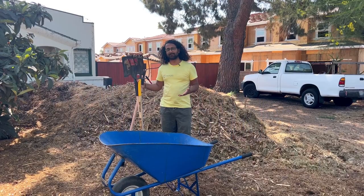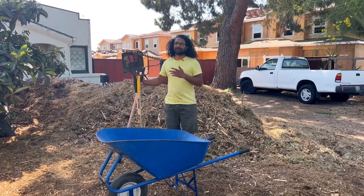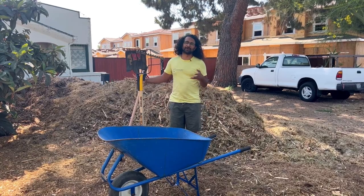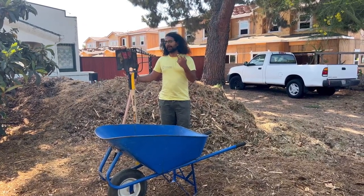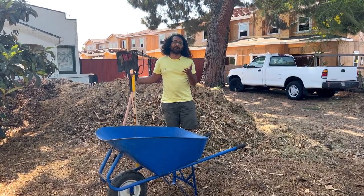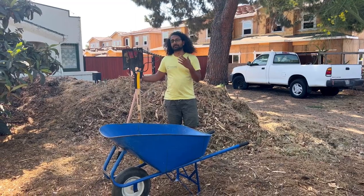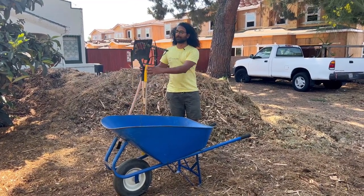With me here, I have my mulching tools. And mulching is something that we do quite often, almost constantly here on our farm. Of course, you probably won't be able to do that at your own home, but getting a pile of mulch maybe once a year will be really important for your soil's health. And especially if you're growing trees, mulching the soil around them with wood chips can be really, really beneficial.